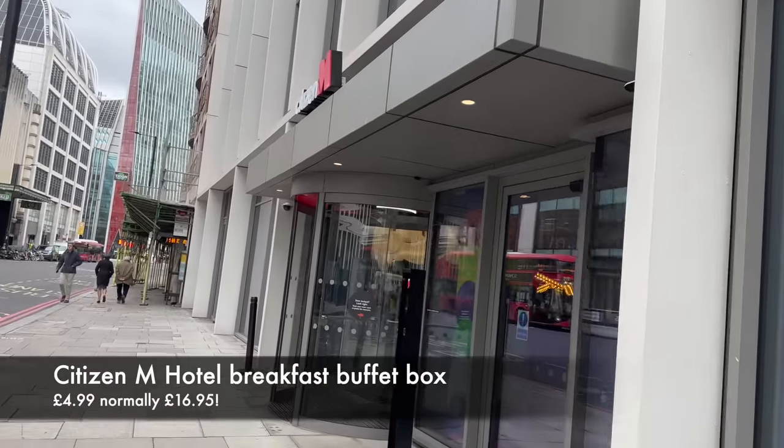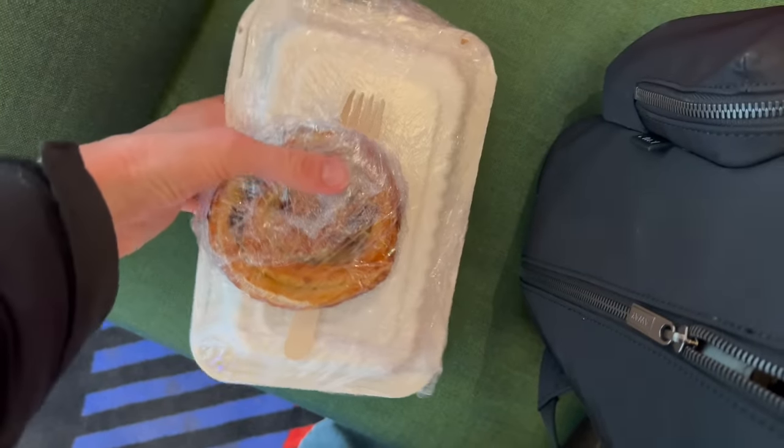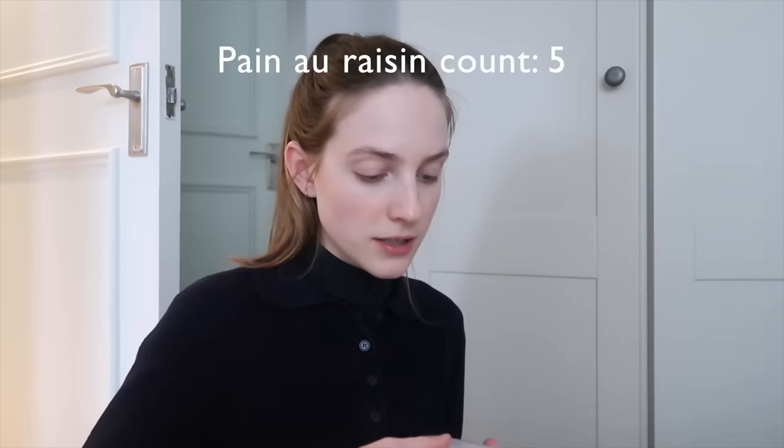The first pickup stop was at Citizen M Hotels for breakfast — a very nice little hotel with a cool seating area. We scanned our code and they gave us our box and a little pastry. Up first we've got a pan au raisin. I'm not a raisin girl — chocolate through and through — but that is a good pan au raisin. It's got a really good custardy creme pat filling, so flavourful, not dry at all. If the pastry is anything to go by, I'm very excited to see what we have in the hot box.